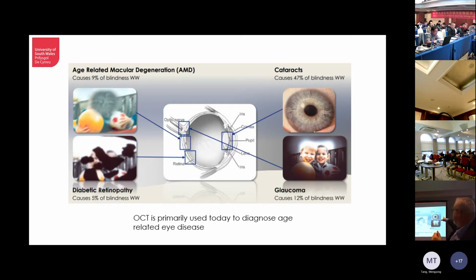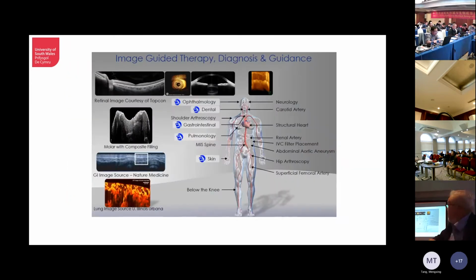And you can see within the retina if there's anything wrong in the layers behind the retina, which then indicates a problem, whether it's retinal detachment or conditions like that. So it's a very, very powerful technique. There are other applications for OCT. People are now beginning to use OCT.